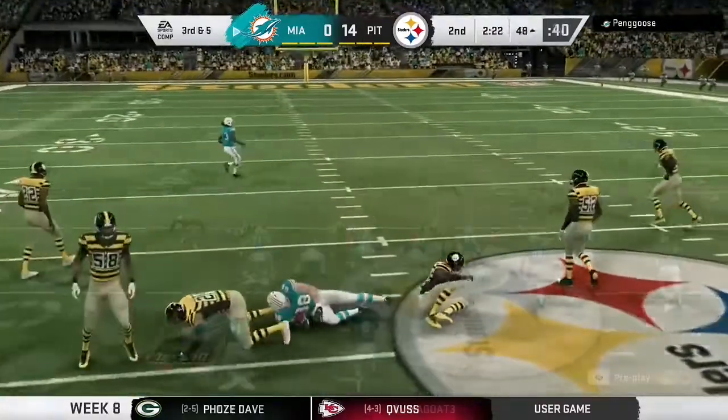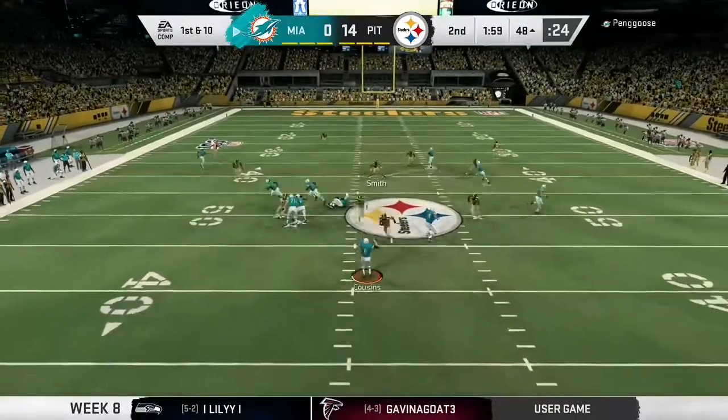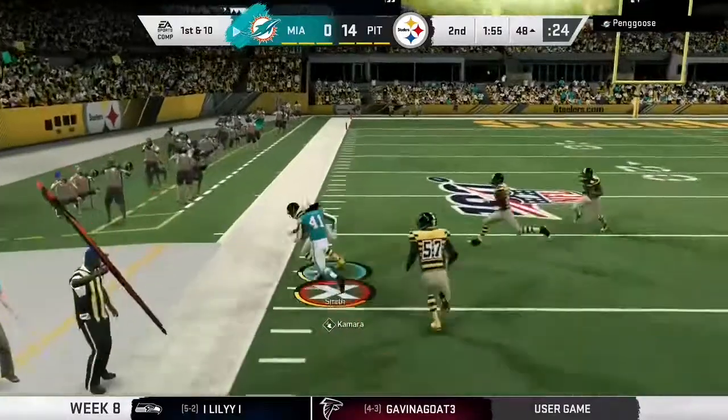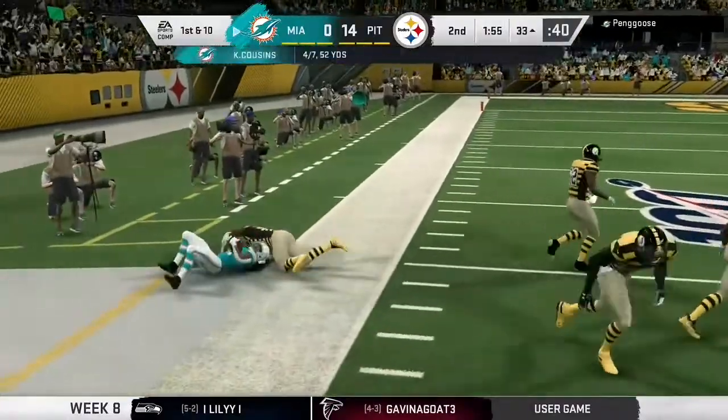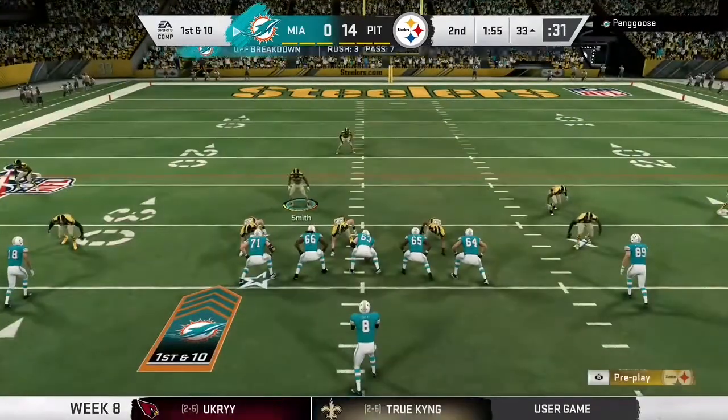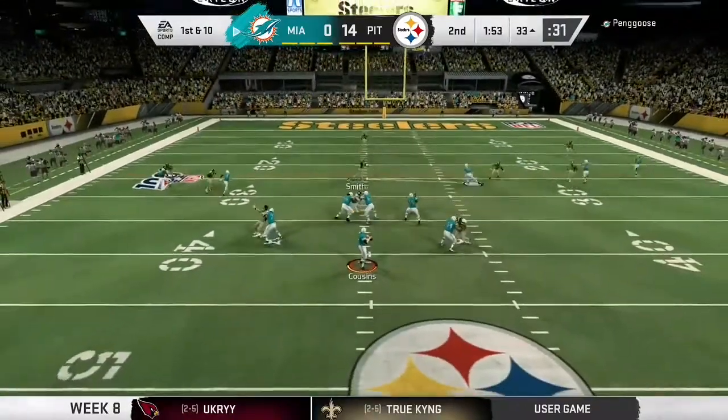Right there, he gets just another really nice in route. Kirk Cousins is being super accurate. Kamara gets a little bit sticky. I almost missed that tackle with Roquan Smith. I was really trying to get a big hit on Kamara because I think I can make him fumble, but just not quite right there.